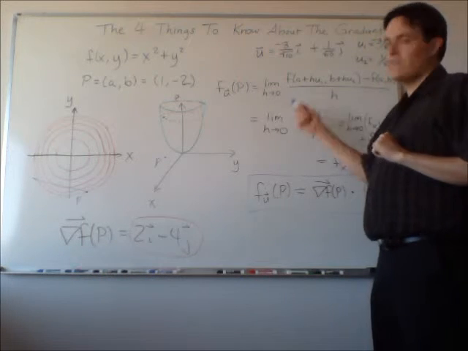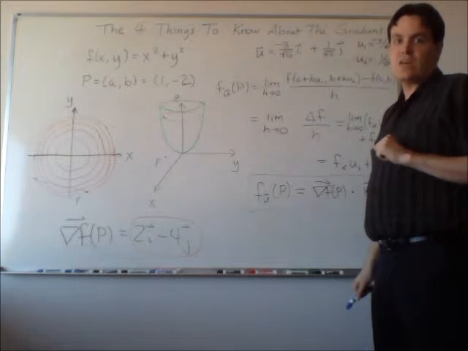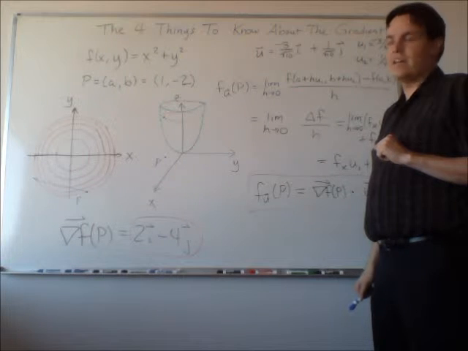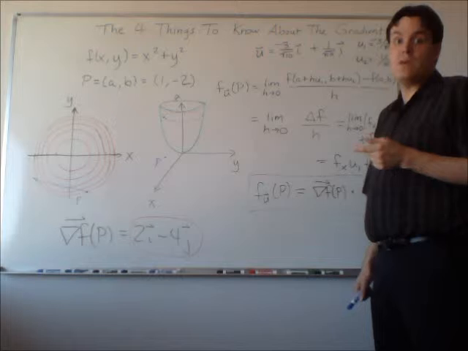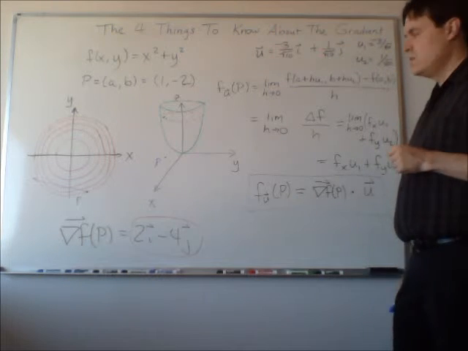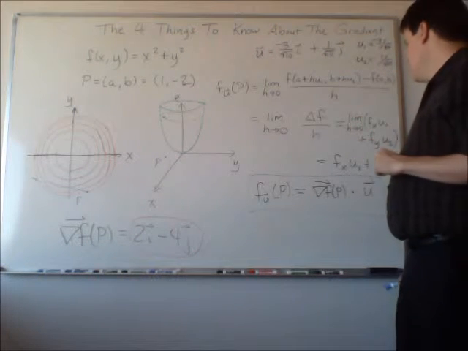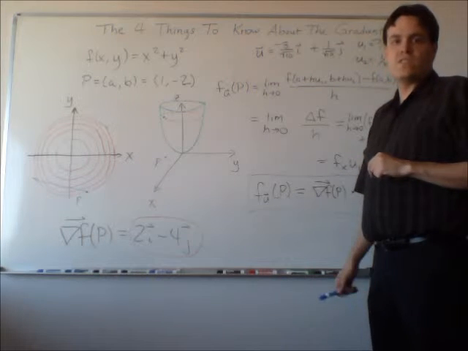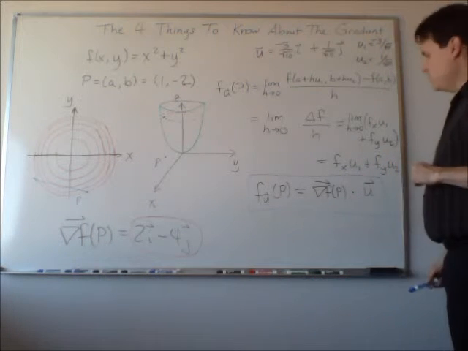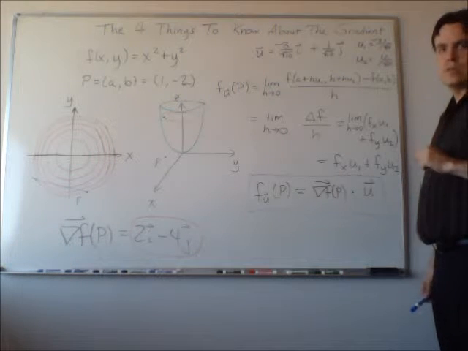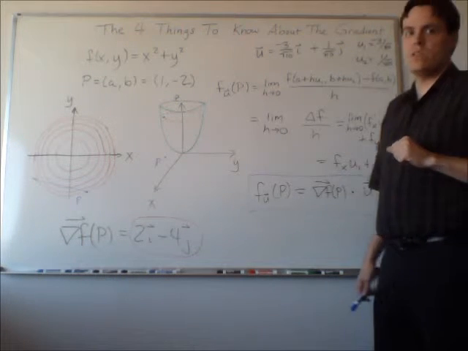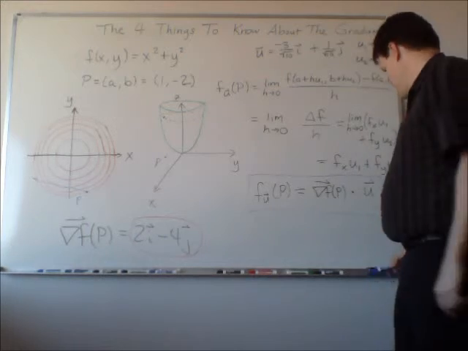Trying to use this limit definition is clunky, and as you found out while doing the prep assignment last week, trying to estimate it from a picture is clunky, although you can get a good idea whether it's positive or negative. And by the way, many of you got very accurate estimates, so I wouldn't knock what you did there. But you'll find that usually this is the most convenient way to find the directional derivative in a given direction. Okay, so that's the second thing to know about the gradient. In the next video, I will give you the third and fourth things to know.